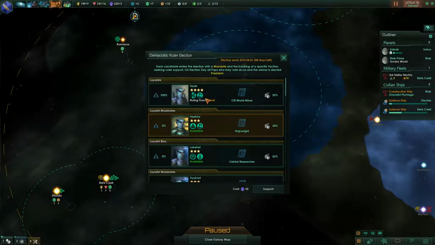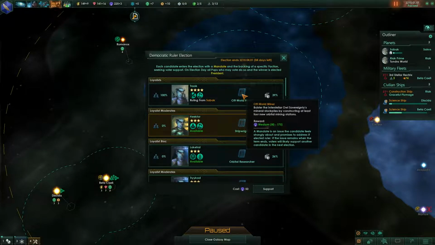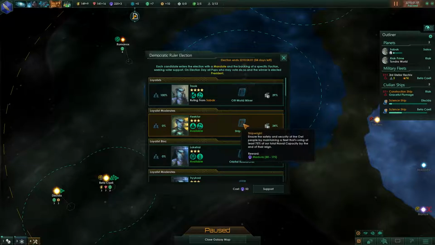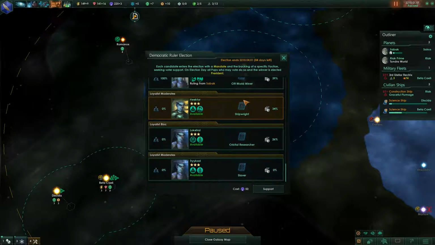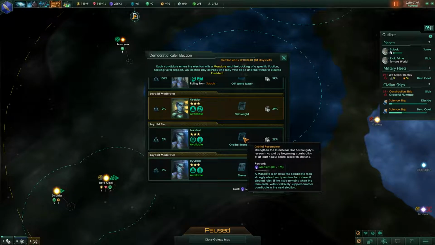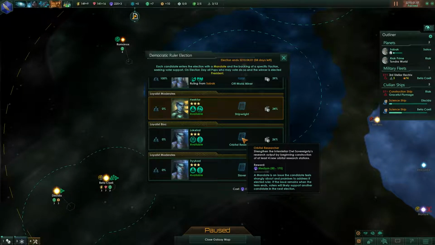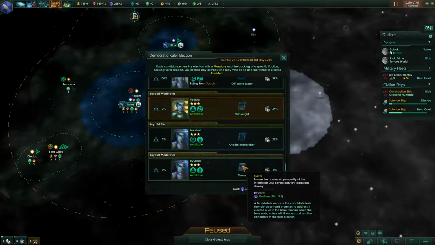So far this guy has the most support, and he's also higher level, and we gain extra influence if we complete their political goals. This guy wants to make at least 4 new orbital research stations. That is not very likely. This guy wants to legalize slavery.